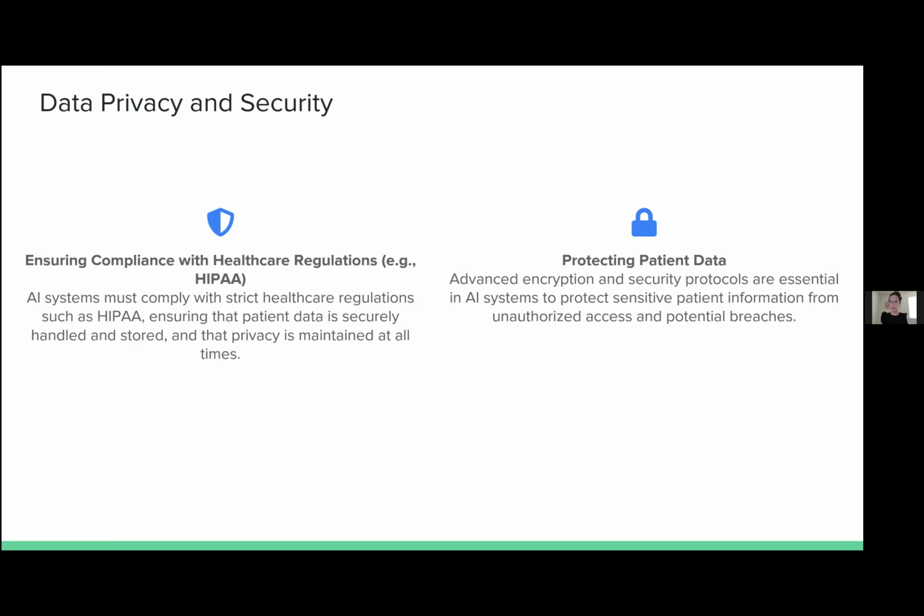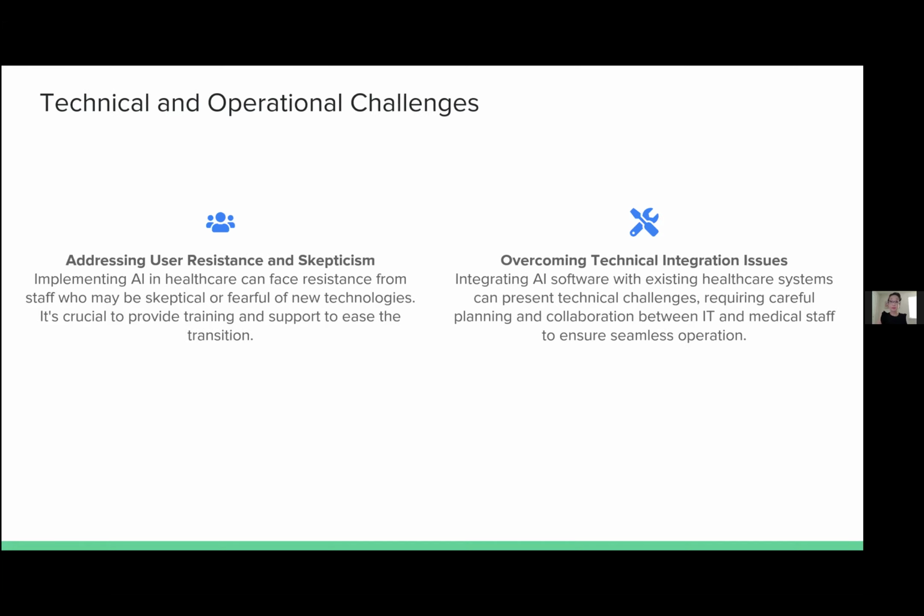Okay, protecting patient data. They have to have advanced encryption, and security protocols are really important. This way they can avoid any issues with breaches and whatnot. I mean, everything seems these days to get breached in some way, shape, or form, which really sucks. But you really want to set yourself up for choosing a system that takes these things into consideration.